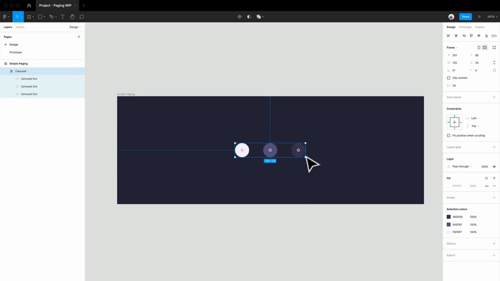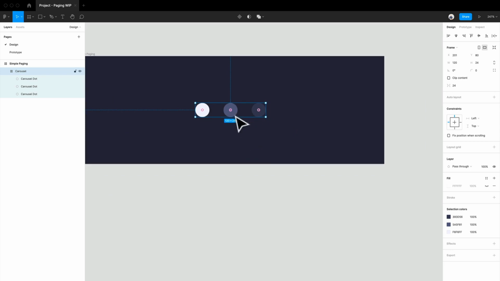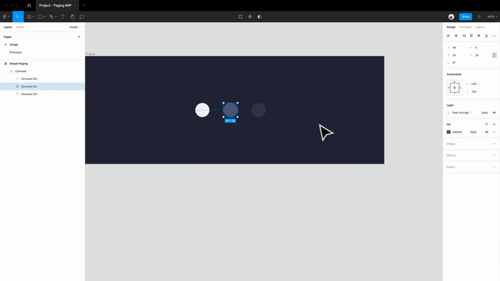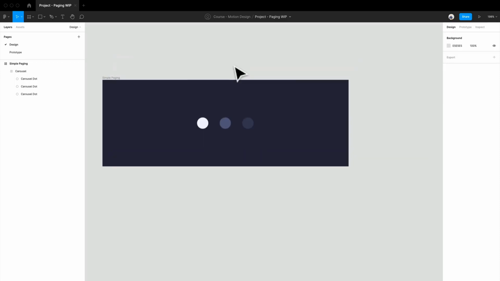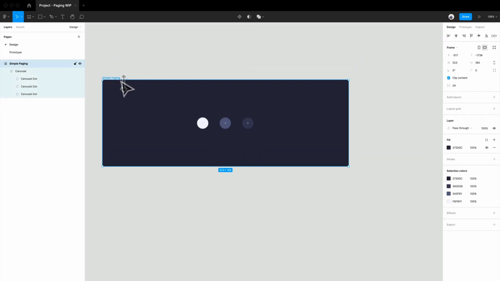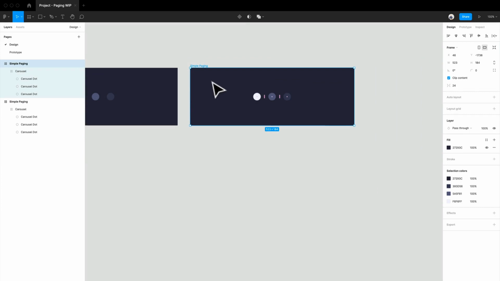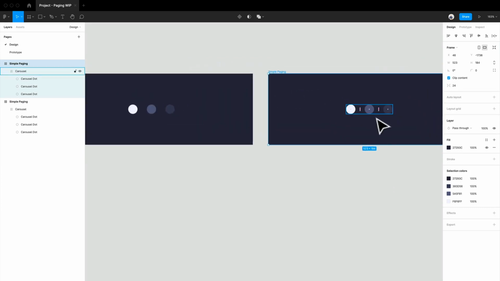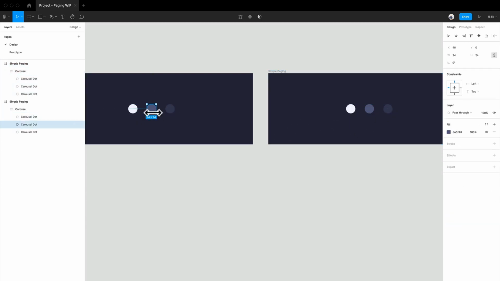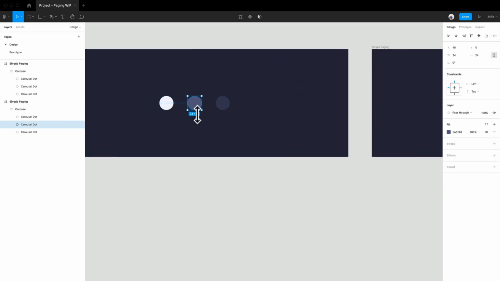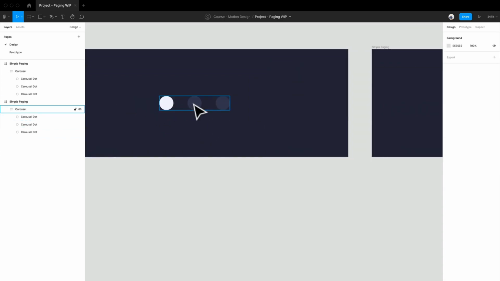So the easiest way to do that is to have another state here. So this is the color for that state. So what I want to happen is, if I were to duplicate this, perfect. So what I want to happen is if I click on this second one, I want it to show that and then switch to the white. So I'm going to click this one. This is going to be our starting state.